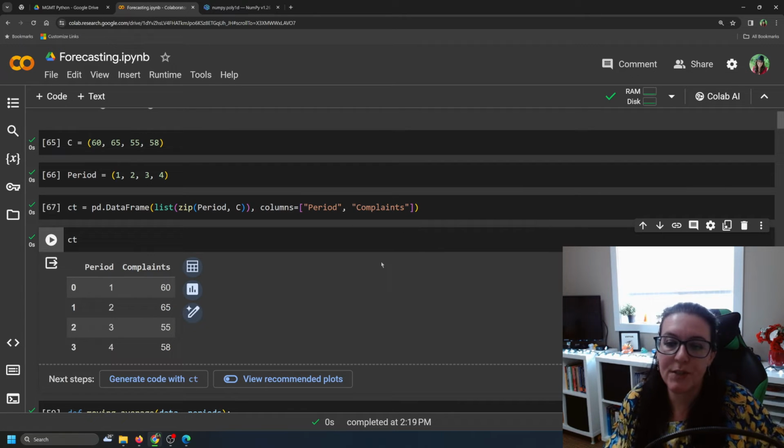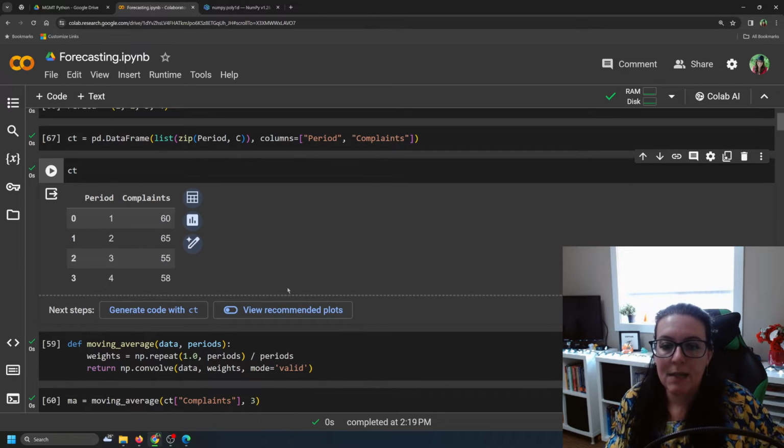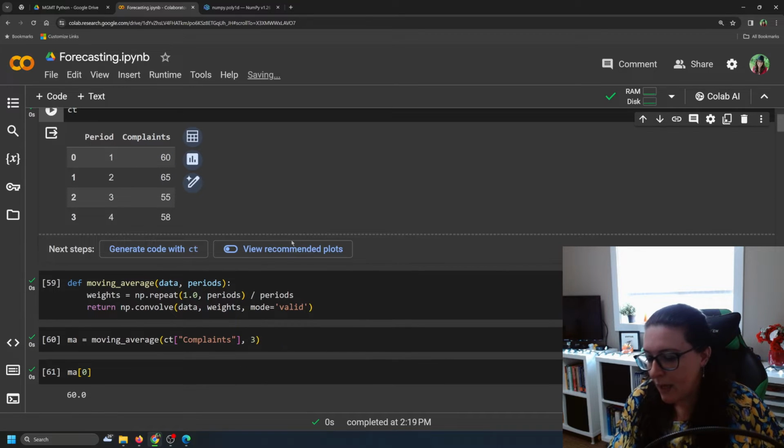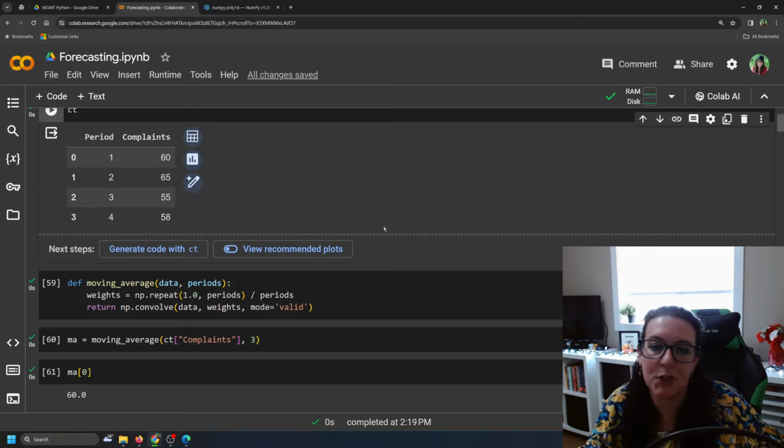Okay, so here's our table. To create a moving average, we decide on the number of periods. And then we have it calculate the average for that number of periods. Now, moving averages aren't already defined in Python, so we actually have to create a definition. One of the reasons for these worksheets that I'm providing to you is that if you decide you want to do forecasting in the future for whatever role you are in, you can just go back to these worksheets and just copy the code for whatever data set you're dealing with.